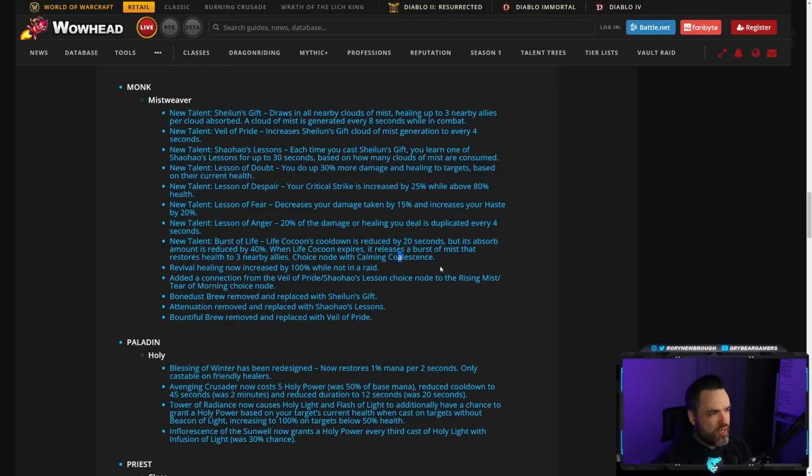So I think this, plus the mists, plus more situational choices based on how many mists you have, just gives you more AoE healing when you need it, and also AoE healing that you won't have to spend extra mana to get through. Revival healing is now increased by 100% while not in raid. They did this for a few healers. This is just to help with their performance in M+.